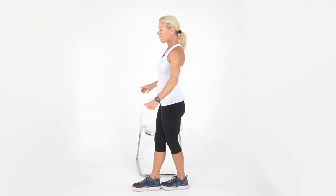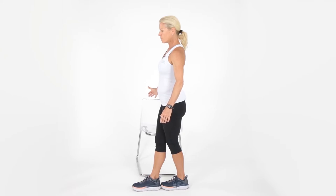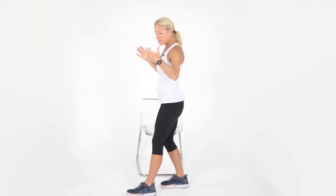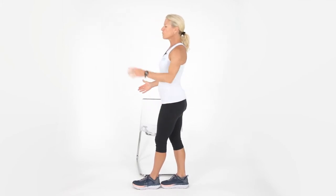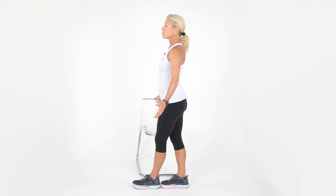Hold it right here for 10 seconds — you've got this. Keep in mind, eyes are fixated; it really does help. One foot in front of the other. Hold. Let's go ahead and switch sides. One foot — I'm doing mine directly heel to toe. If you need to open that up, open it up. We're all at different levels of balance, and there's no right or wrong with any of this. It's a matter of practicing and wanting to get better. One foot in front of the other — let your eyes fixate on something. Hold the hands open for balance. Let's hold this for 10 seconds. Breathing in your nose, out your mouth.